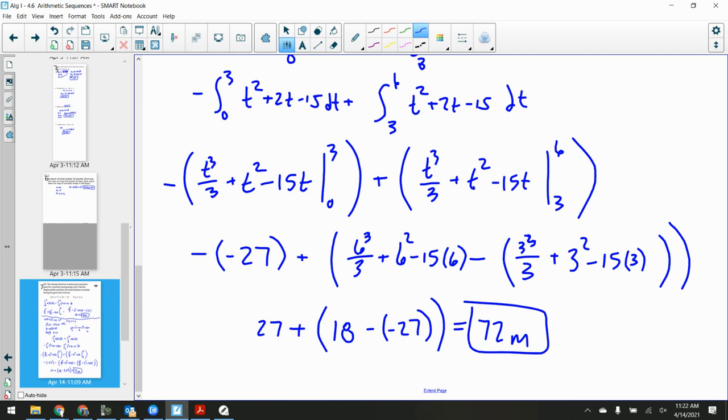So there's an easy part and a hard part to this problem. The hard part is finding the total distance traveled. The easy part is finding the displacement, because the displacement is just the integral. The distance traveled, you have to figure out where it's moving in the negative direction, and then take the opposite of the integral of that, because the integral is just going to give you the distance traveled in the negative direction. You take the opposite of that, turn it positive, and then add it back on to the positive distance traveled. But you got to figure out where that is by finding the zeros of the velocity.